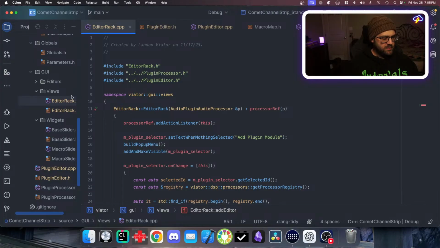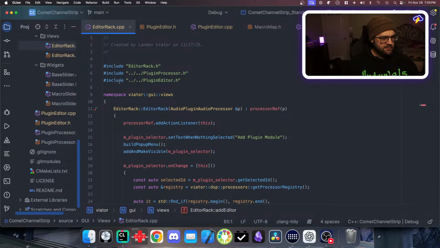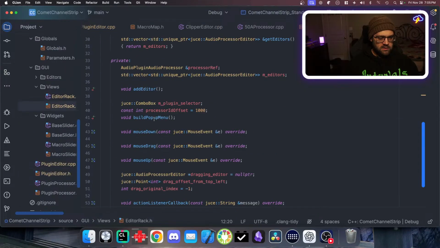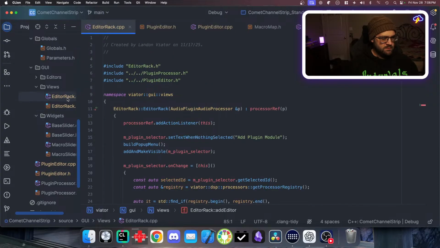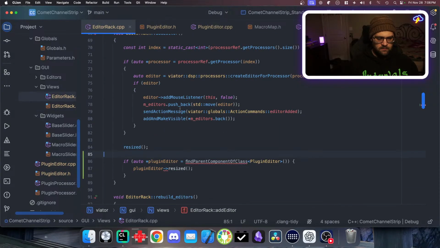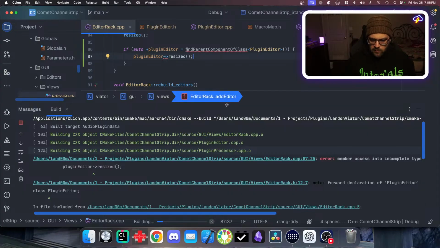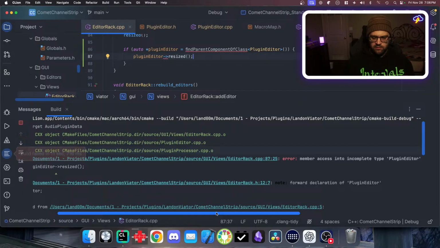Is this correct? We go out one level, so we're in GUI, then another level. Yeah, that's correct. Plugin editor. So what's wrong? Let's see if it's actually an error. Member access into incomplete type of plugin editor. Why would that be incomplete?